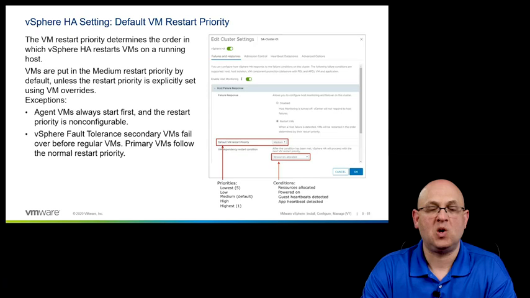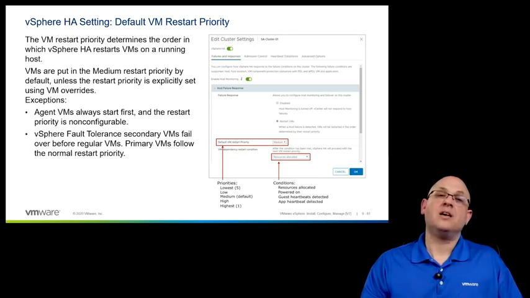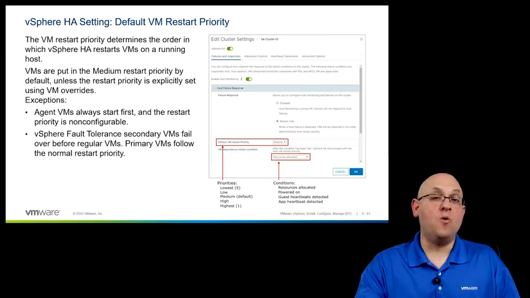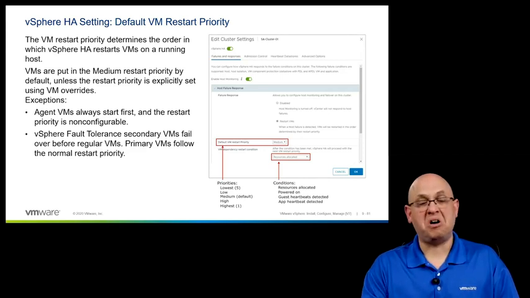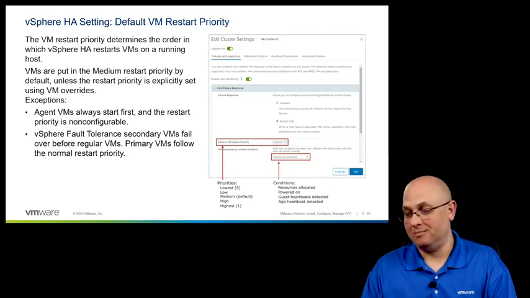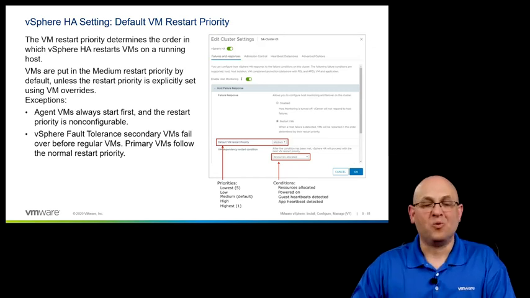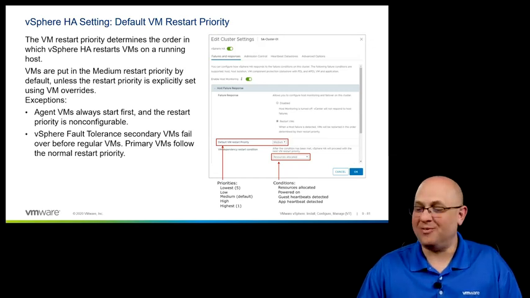When we configure our host failure response to restart VMs on other hosts, there are a couple of options that we have, and it has to do with the priority in which virtual machines restart. Now, being that this is a cluster-wide setting, if we don't create overrides for particular VMs, all of the virtual machines are going to restart on new hosts at exactly the same time. Okay? Actually, it goes down the list alphabetically and restarts them one at a time. Boom, boom, boom, boom, boom, restarting all the VMs. Alphabetically, if you can believe that.